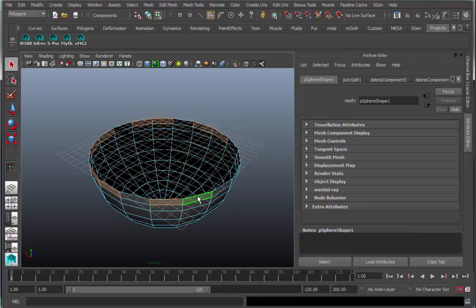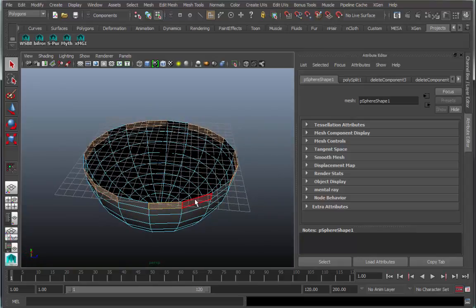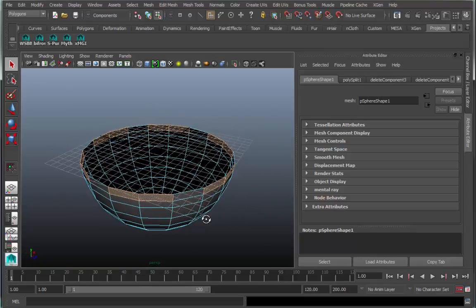Now this is very important, and this is why we manipulated the geometry in the beginning to have a radius of 10 and polygons in both the horizontal and vertical coordinates at 18, so that it could exactly accommodate this little pattern of grabbing 2 and avoiding 1 all the way around. This also plays into the UV texture wrapping tutorial that I'll be doing. So you need to make sure that you follow this step so that it works. You should not have an extra ring of polygons left over. So with these polygons selected, you should just be able to hit the delete key on your keyboard and have them disappear.